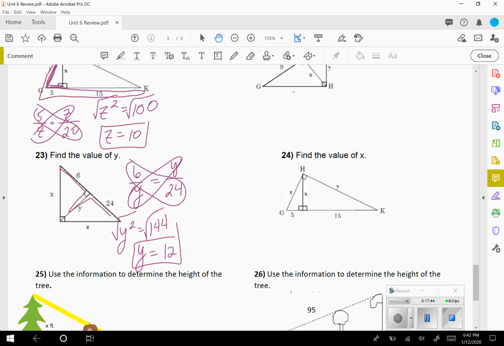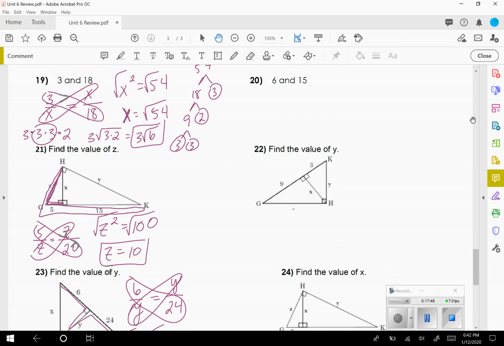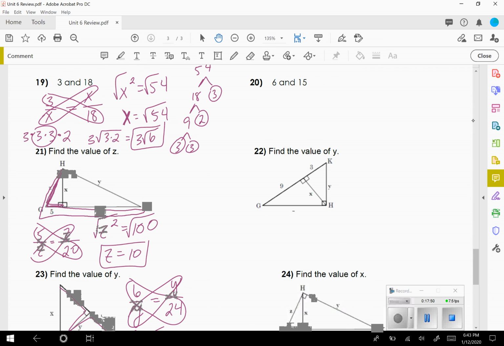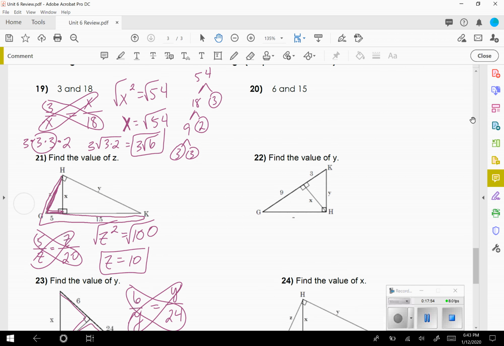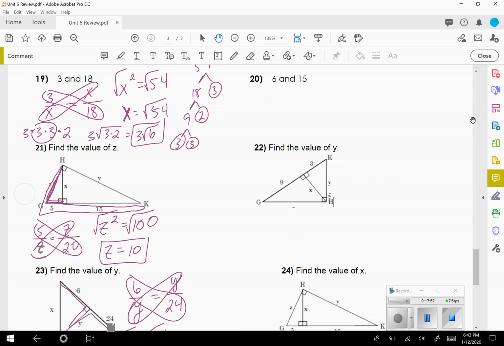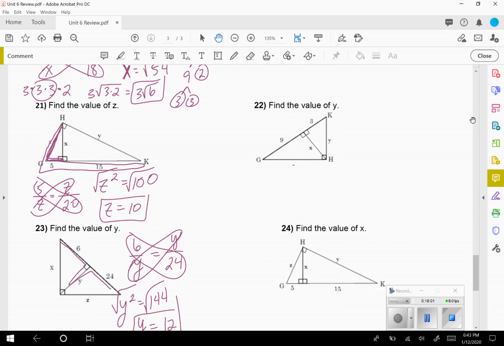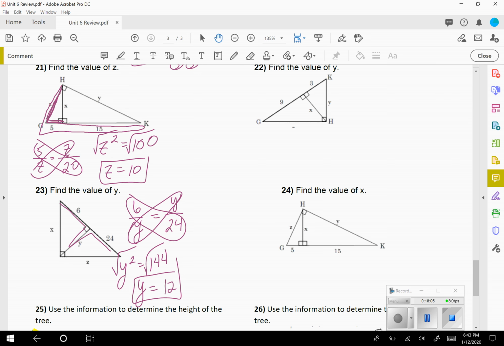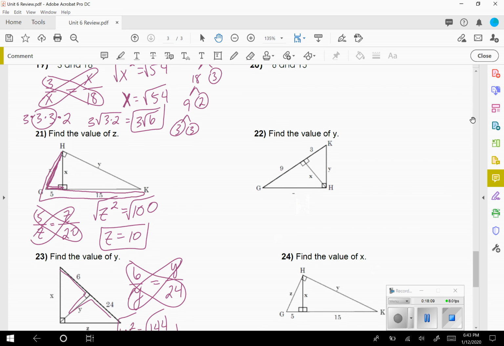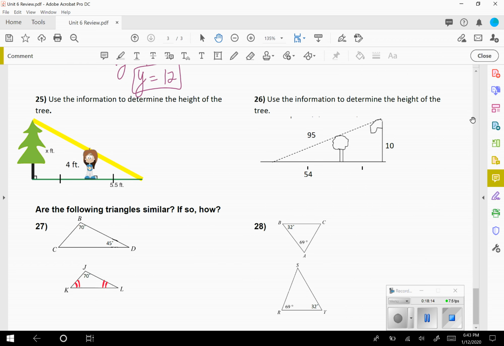Okay, and just remember, make your life easier. Put the square root of 54 in the calculator. See if it comes out to a nice clean number. If it does, then you're good to go. If it doesn't, then that's when you need to do the simplifying process here. But see, the square root of 100 and the square root of 144, those are going to come out really nice. So you try to save yourself some time by just putting those in the calculator and see what it gets you.